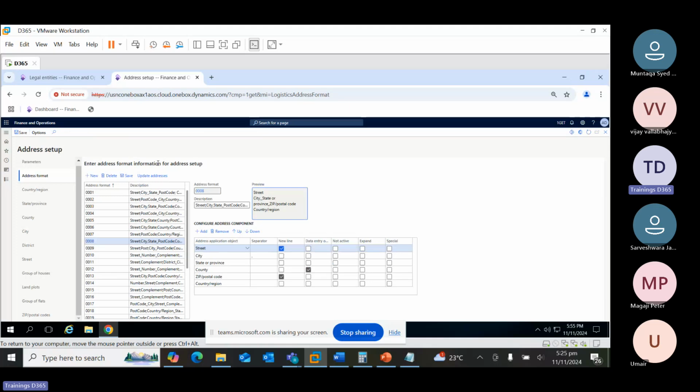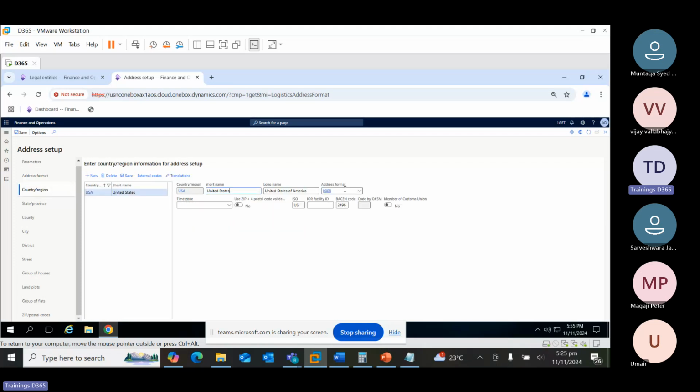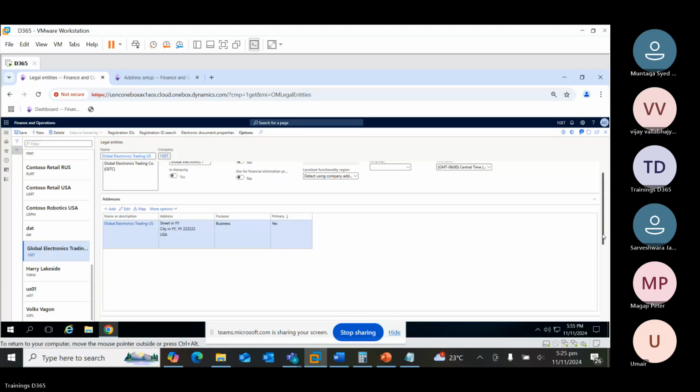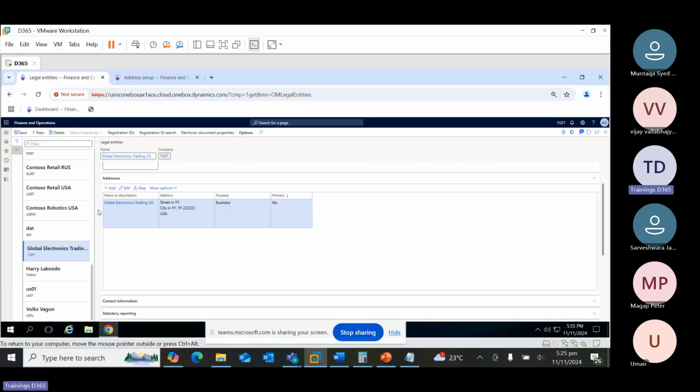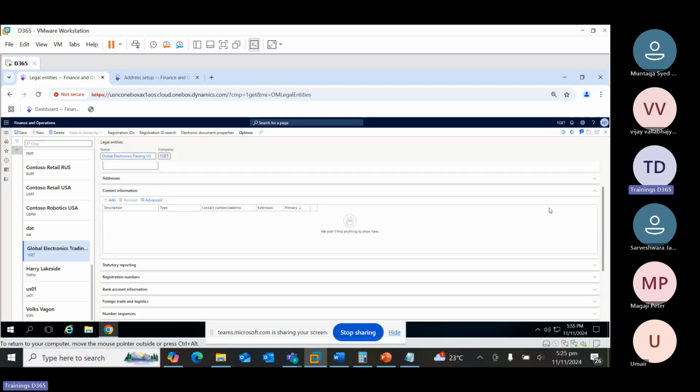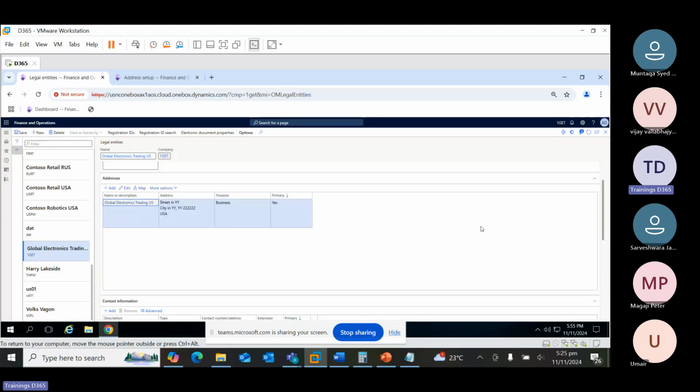If I want to change, I can create my own address format, whatever I want. If I want to display only my state or province, I will just map state and province, create the address format, and in the country region, I will map it accordingly. You can practice with some other country. You can create your own address format, map it in the country region, and whatever address format you use will appear here. So address is important, and the same address tabs and contact information will be available when you are on other screens also. You just need to understand how you can add the new states, zip, and other things.